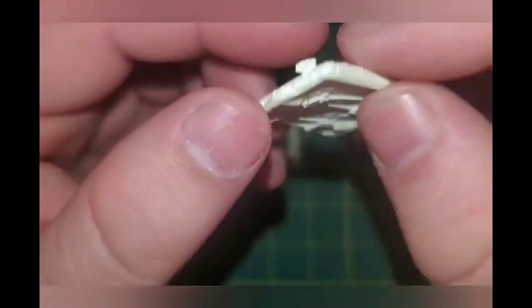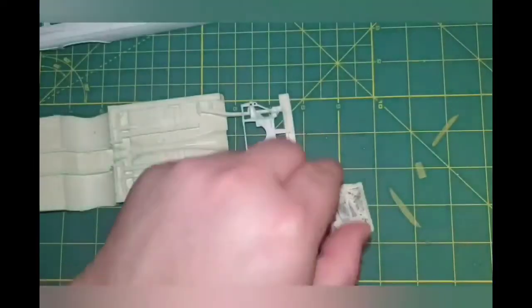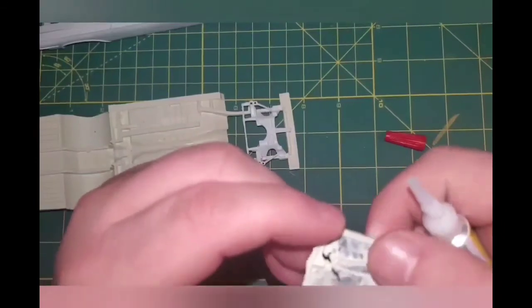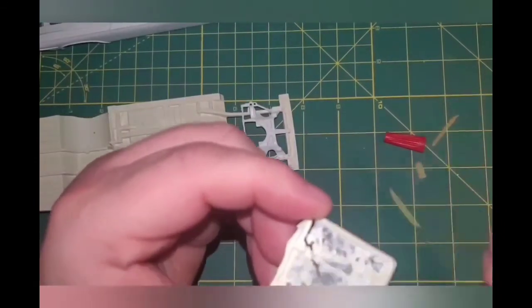If you remember the unboxing, I noticed this was broken. We're just going to use a bit of super glue to glue it together, and we have to do it twice because I'm an idiot and I didn't clean any of the mold release off that, so the first glue-in did not take.